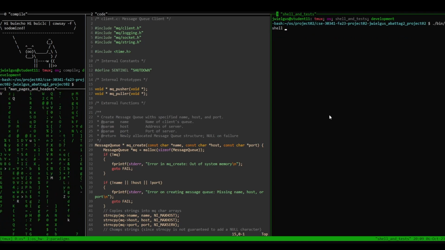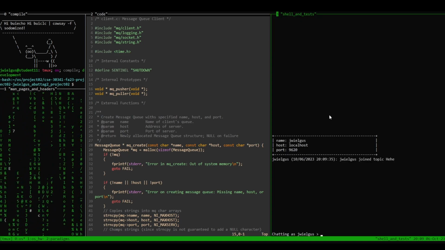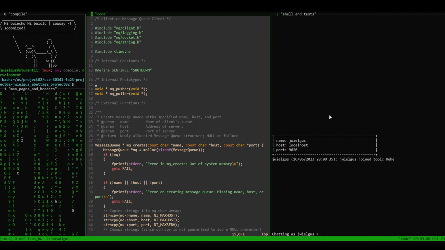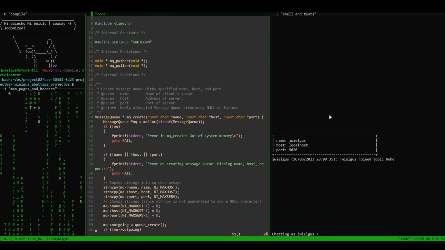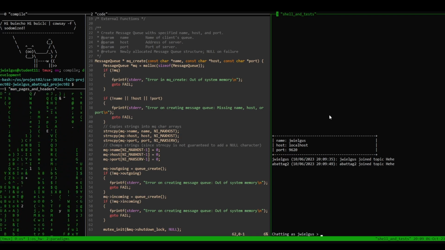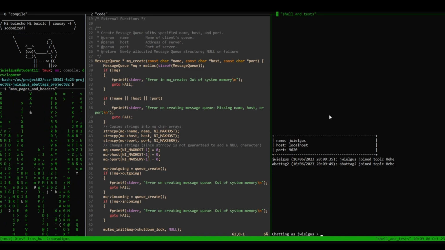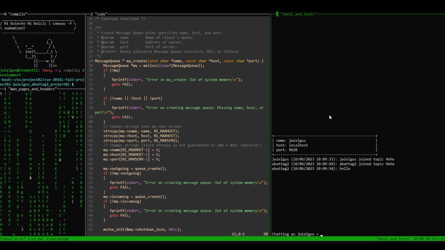And speaking of the shell functionality, here is our shell. As you can see, we have join messages. As we just mentioned, we had to move these into here. You can see the code for our message queue client here. We had to move them out of here into our shell. As you can see, Anthony just joined, and there was a join message for him as well. And as he types messages, you can see the messages actually show up.